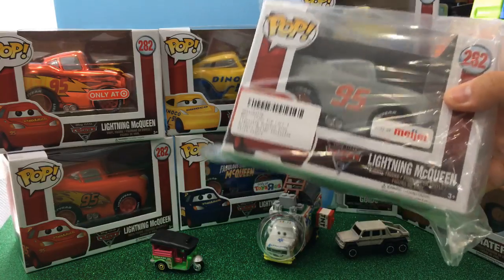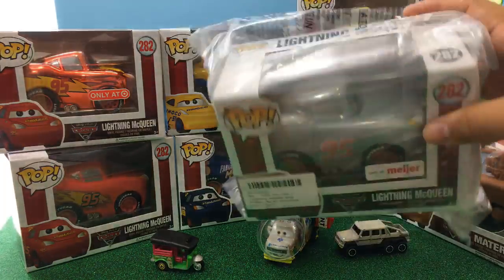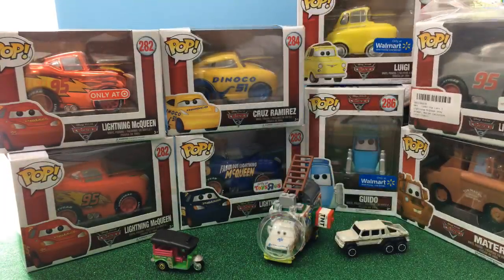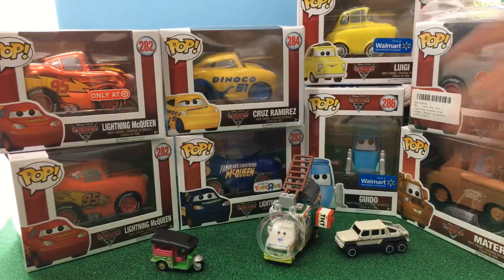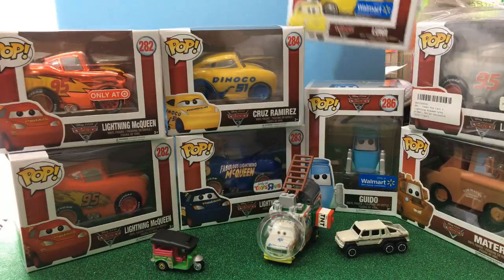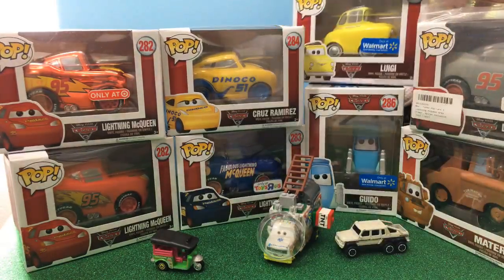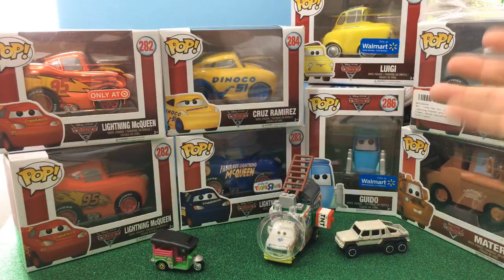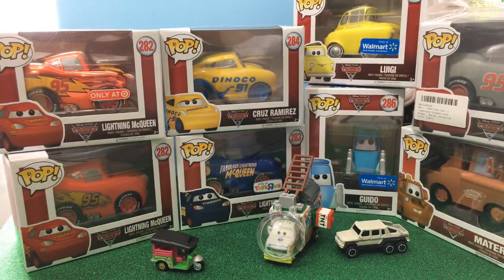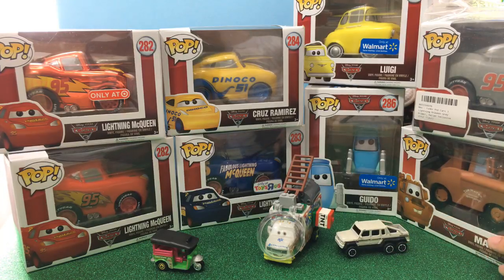So I ordered this online, and along with this, I'll talk about this one in a minute when I open it. I don't think I'll open all of these. I made some videos where I opened them before, and then I noticed I did not have a regular Lightning McQueen, so I picked that up. I wasn't going to get a Luigi, but I thought, you know what? I might as well get the Luigi. And so now I have the complete Cars 3 collection plus Mater. He's not part of the Cars 3, but here he is.